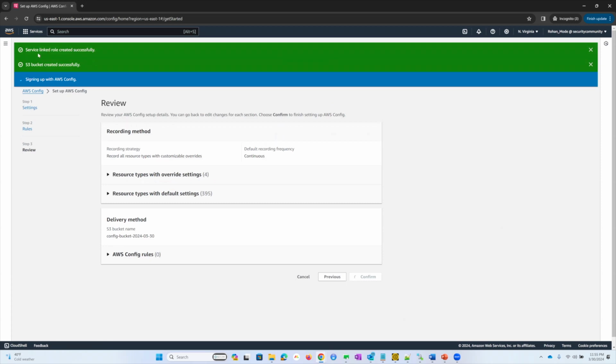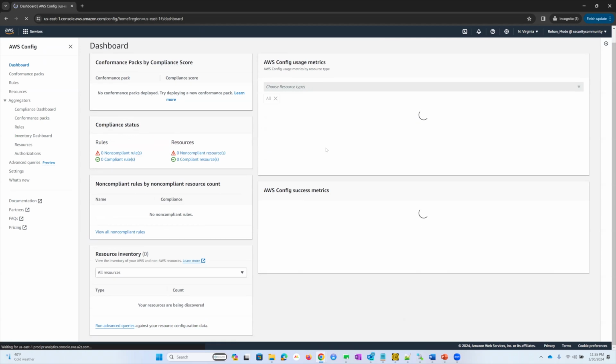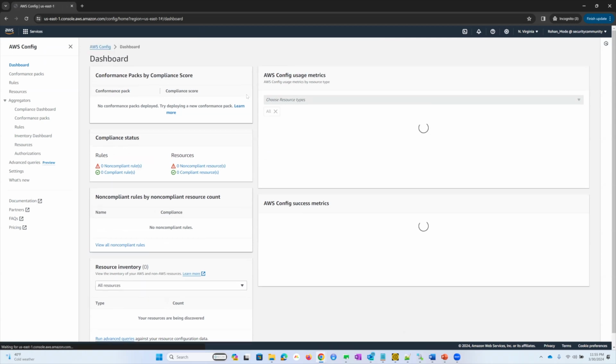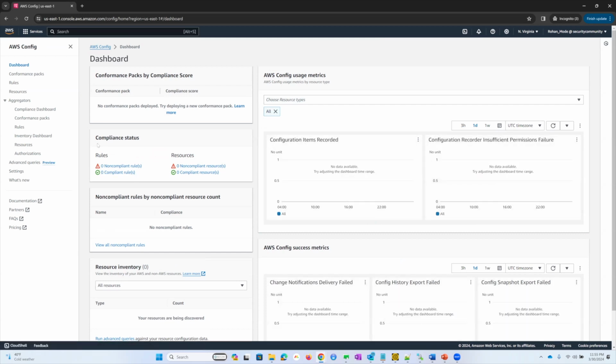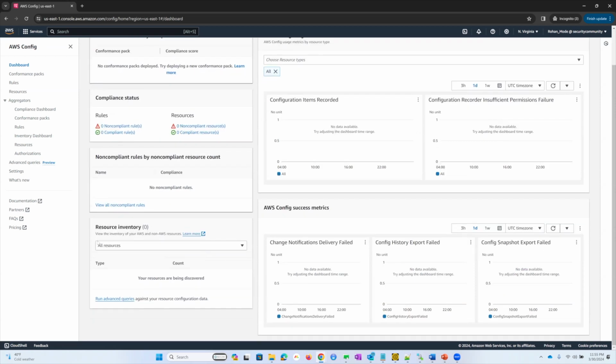Here you shall see the service linked role has been created successfully and the S3 bucket has been created successfully. Here you have successfully signed up for AWS Config, and this is basically the dashboard where you will find all sorts of information regarding conformance packs, compliance status, config usage metrics, and the resource inventory.